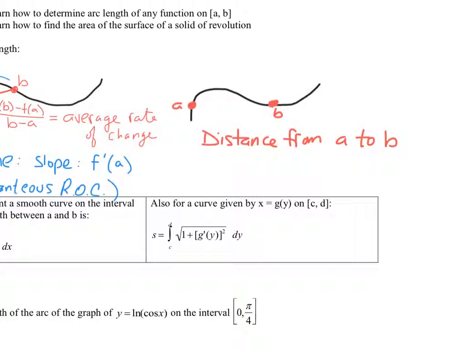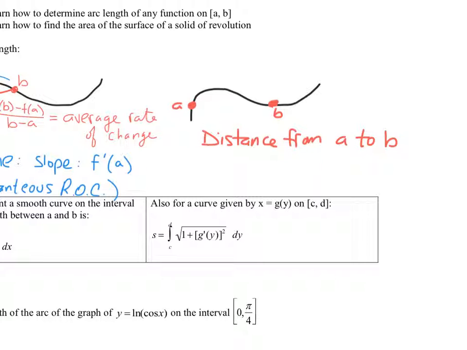Now, you can see the formula is below, so you kind of know where this is going. It's going to involve an integral. But what we're going to do is find little instantaneous distances along the curve and then integrate them all together. I can't find the distance from A to B directly. If I wanted to, I could connect A to B with a line segment and then measure that. I'd get a ballpark estimate. It would be an underestimate, but I'd get something in the neighborhood of the right answer.